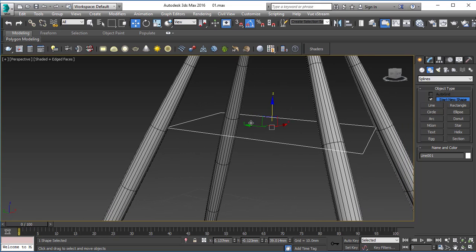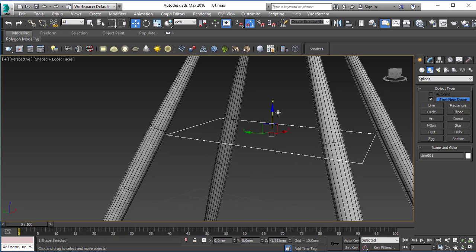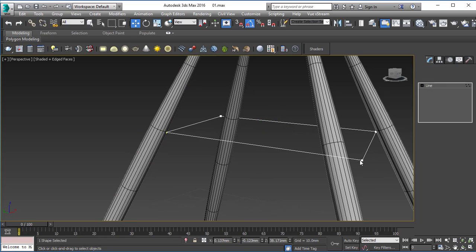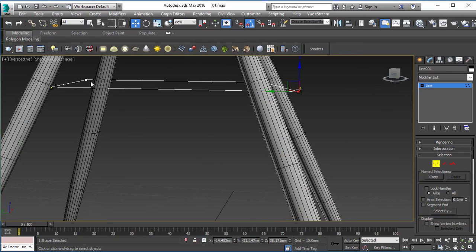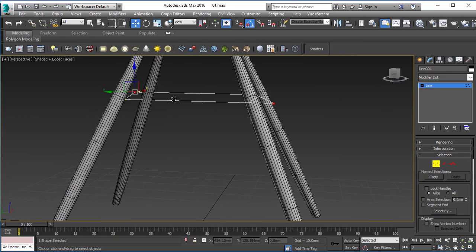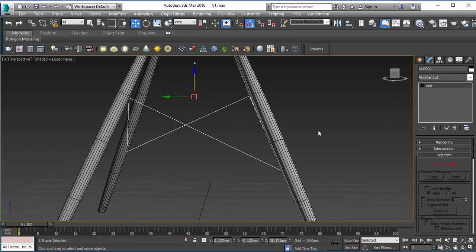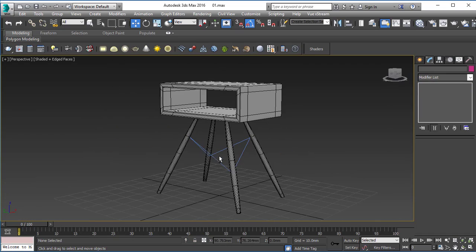And the first thing that I'm gonna do is we need to match this corner to right here. Then I'm gonna select this one and this one. Now we need to push these down because they need to go around somewhere here. So as you can see, we are creating some sort of pattern to make it look good.